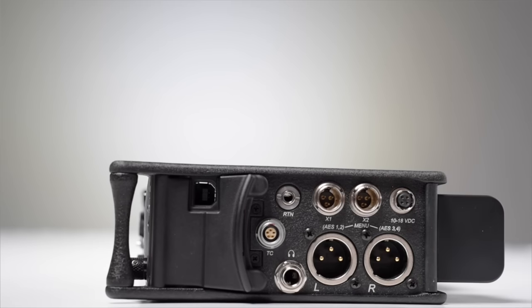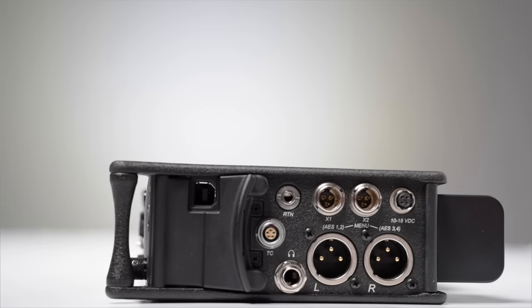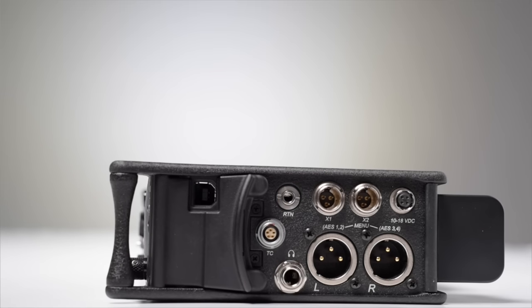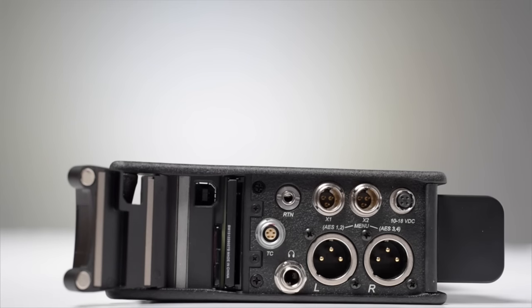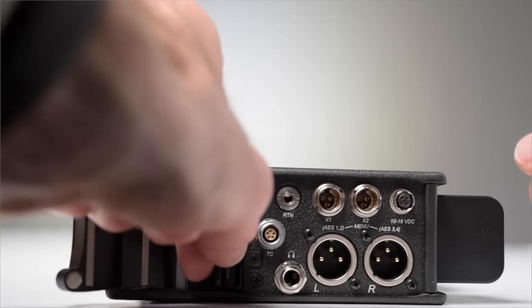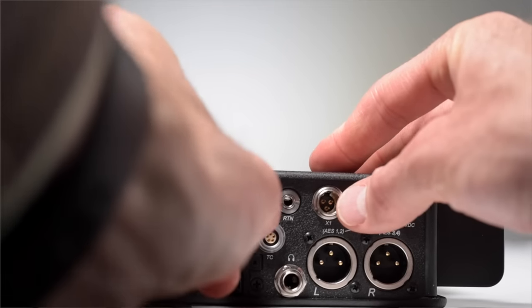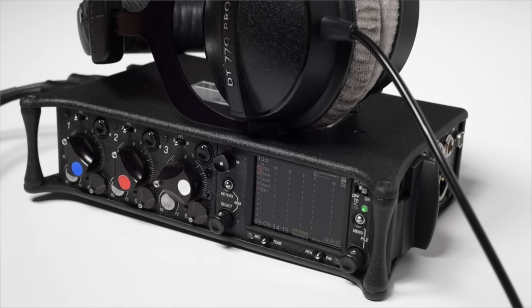Outputs, routing, and buses. These are features that are a little harder to find on consumer and prosumer level devices. You also have some auxiliary outputs. So for example, if you need to be recording and send a sound feed to the director and the assistant director and others on the set, you can do that very effectively, even if you need to send them a slightly different mix. So you can group things onto buses and then send them out different outputs. You can record to the stereo mix bus. You have all these different options. It's incredibly flexible, the things you can do, which means that as a professional, you can pretty much meet the demands of most situations. So that, again, is a differentiating factor.